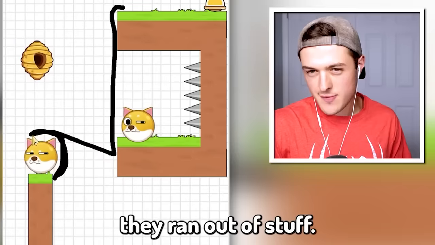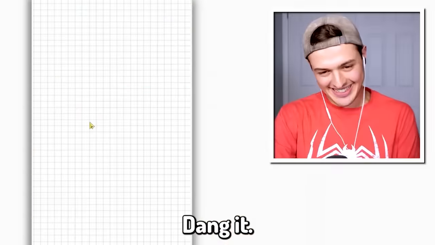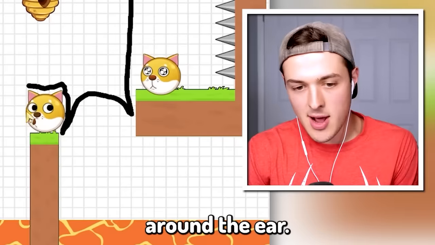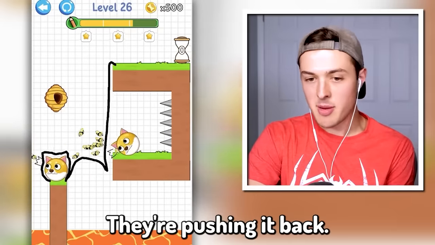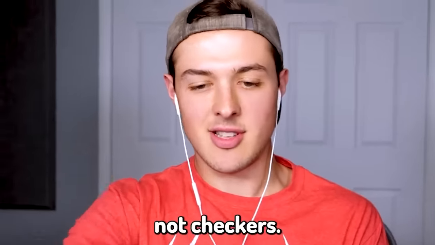I ran out of stuff. I want 3 stars. Hopefully, that's enough. Not quite. Dang it! All right, we're gonna do like that. You just bring it around, and then we're gonna go there, and then we're gonna loop around the ear. And I think he's safe, right? Yeah, it's working. Do not fall yet. Okay, they're pushing him back. Perfect. Yes, just as I planned. I'm playing chess, not checkers, ladies and gentlemen.